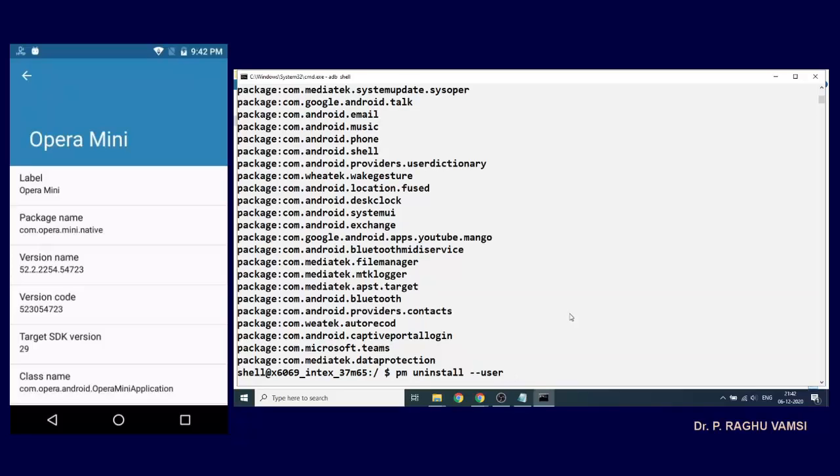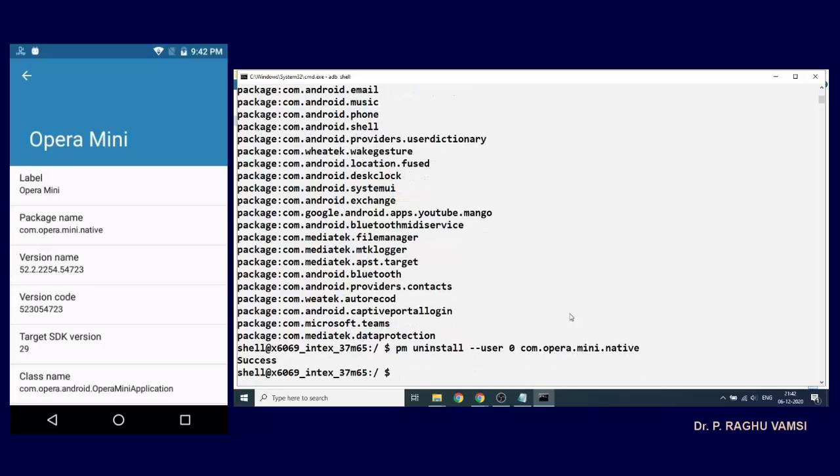Hence --user 0, where 0 means the root user, followed by a space and the package name, com.opera.mini.native. Whenever this package is removed, you will get an output of Success. It means that the package is permanently removed from the mobile phone.